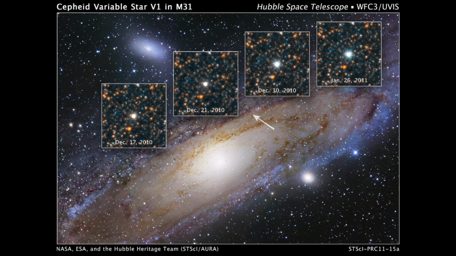What he noticed was a special type of star that seemingly changed its brightness over a specific period of time. What Edwin Hubble had actually discovered was a type of star that had been categorized earlier by a scientist known as Henrietta Swan-Leavitt, and that type of star was known as a Cepheid variable. Edwin Hubble had actually discovered a way to measure distance to the Andromeda Galaxy. If you know how bright an object is, like a star in this case, you can measure its distance.